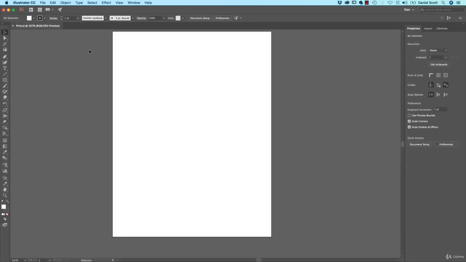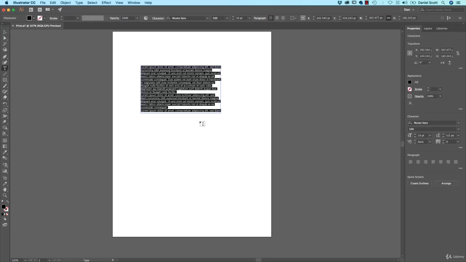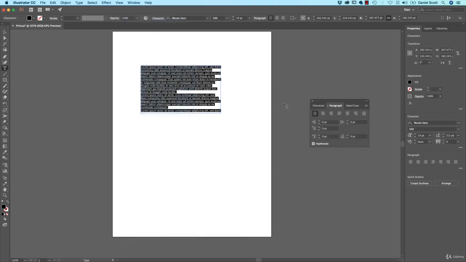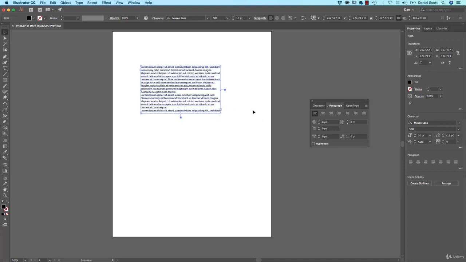Okay, and I'm going to change a few other things. Hyphenation, goodbye, buddy. Drag out a box, it hyphenates by default. So I'm going to go to my paragraph window. Under Window, Type, we're gonna open up Paragraph, and I'm gonna say hyphenate, don't do it by default. Weirdly, the box that I drew is like the first box ever that doesn't hyphenate. Let's change it, there it is, hyphenation.